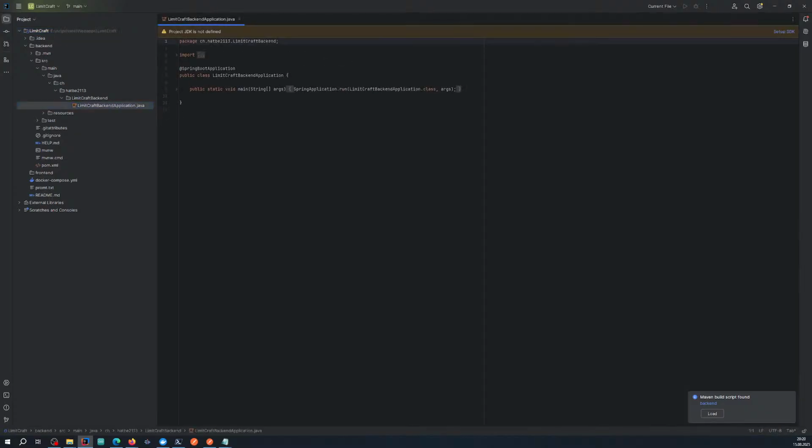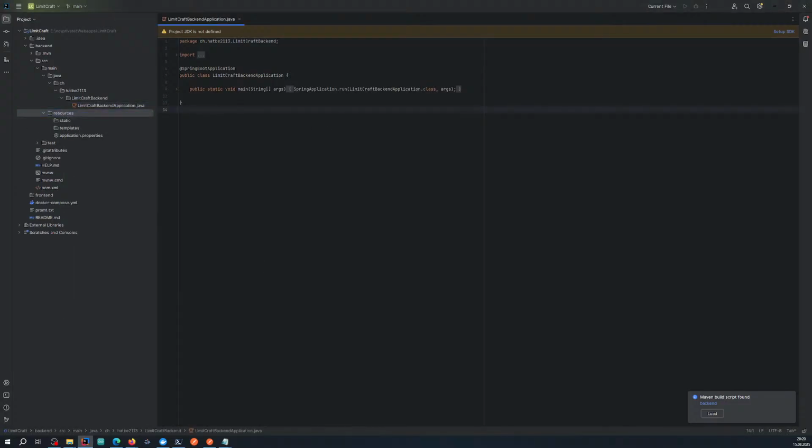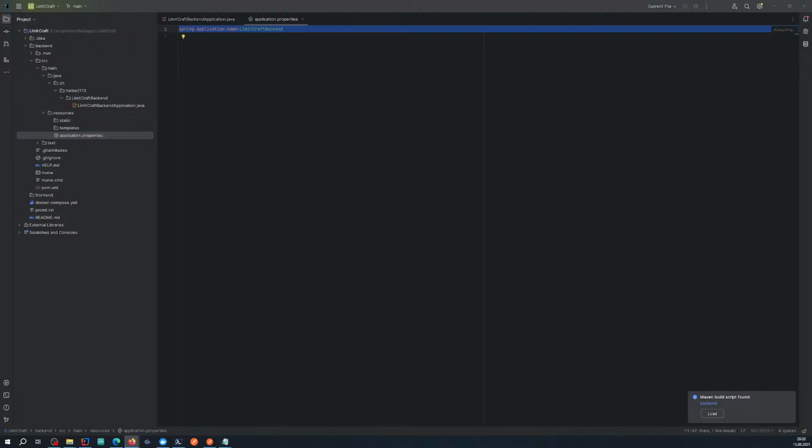So let's just see. I have a really old project that I used for a school project. Let's see if I can just steal some things from there. First, no, I don't think I need the application properties. Just the name and all the other stuff are for the database.